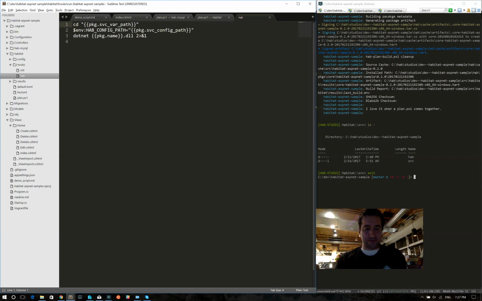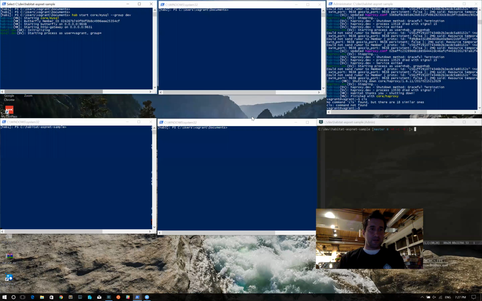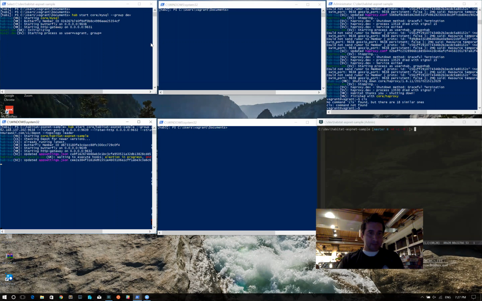And the results, if I can switch desktops correctly, are going to be down here when I actually go to run my ASP.NET file. So I have a database running, as we just did. Now let's start the ASP.NET Core app. And here's something interesting. It didn't actually run that hook, and there's a reason for that.